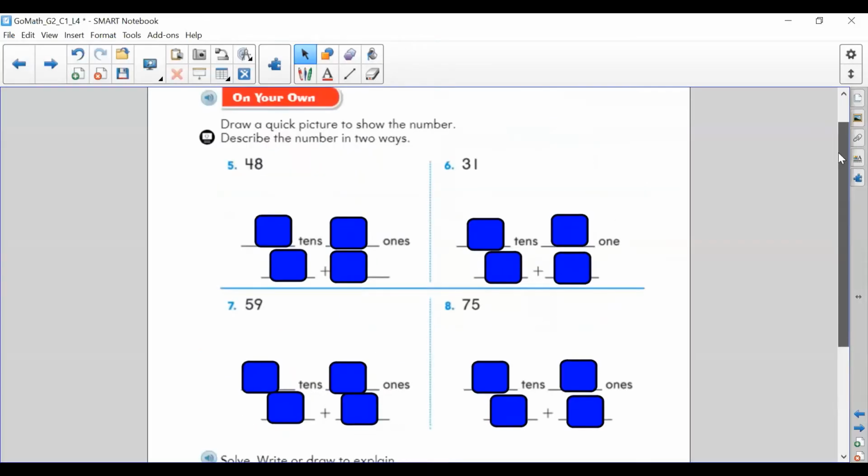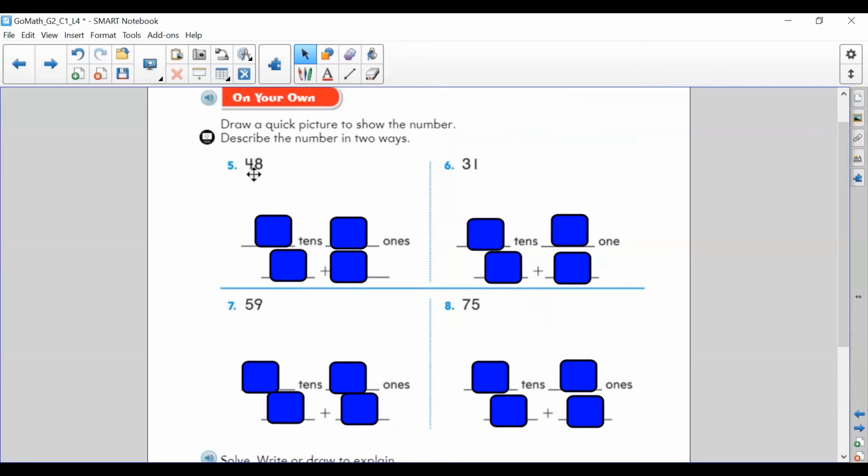Okay, boys and girls, if you had a chance to do this on your own and you were able to pause the video, we're going to go ahead and correct and see if we got these right. If you did not get a chance to finish on your own yet, you might want to pause the video and finish. And when you're done, then you can check back here for the answers.